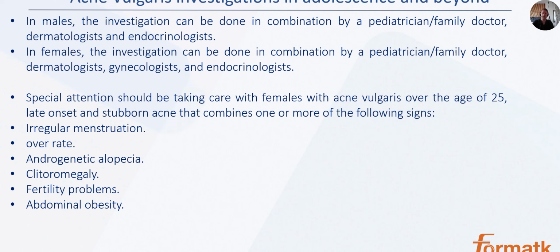So what special attention should you take if you have females with acne vulgaris over the age of 25 and the acne is stubborn and combines one or more of the following: irregular menstruation, androgenic alopecia, clitoromegaly, fertility problems, and abdominal obesity, then you should consult an endocrinologist and gynecologist to find out the other causes of acne.